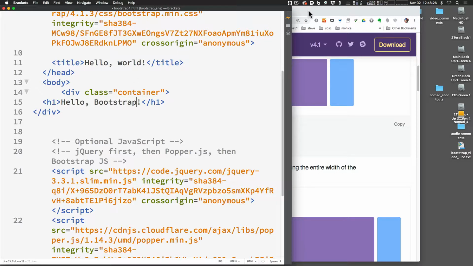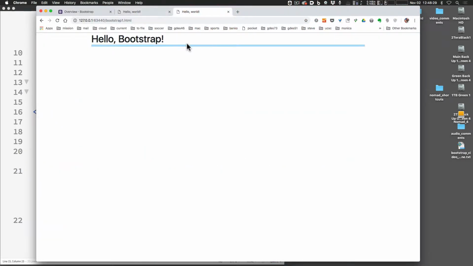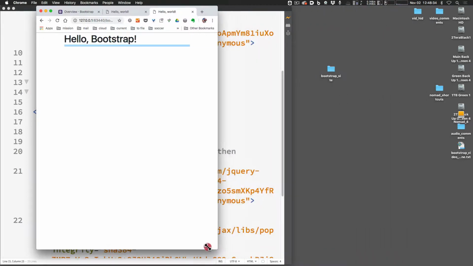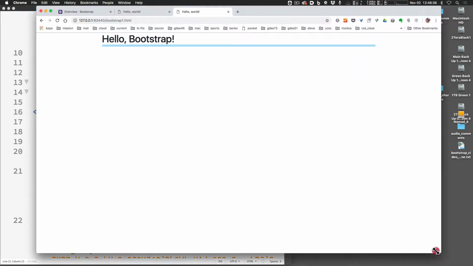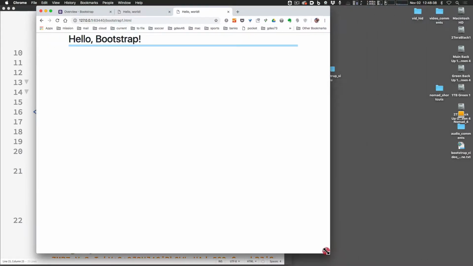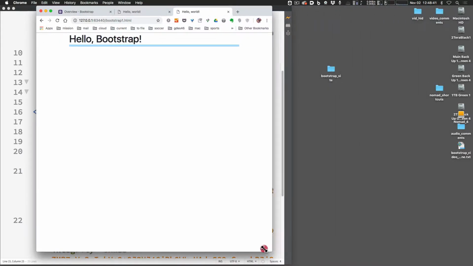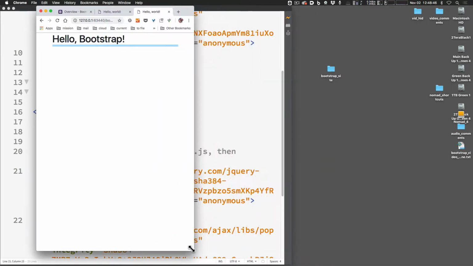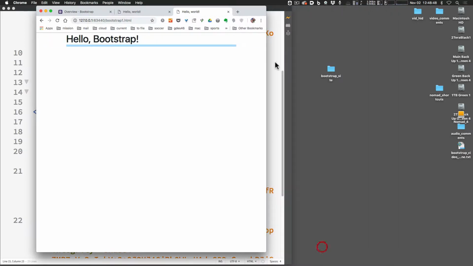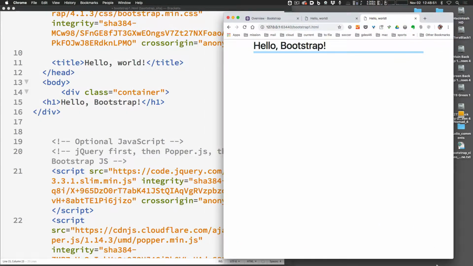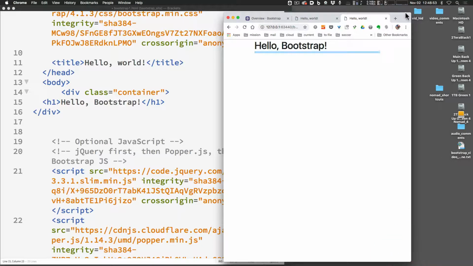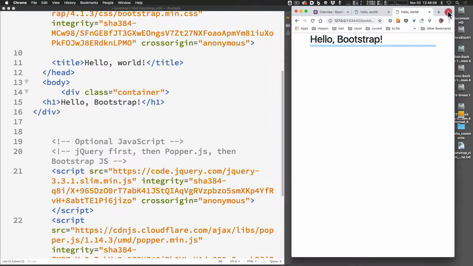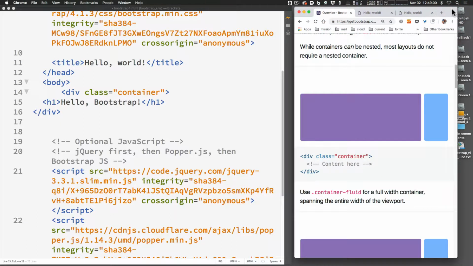So now if I look at this page, let's see if it changed. Yeah, there we go. So now you can see how it kind of snaps to different widths? So when I get this far out, it's that wide, and then it'll kind of snap there, and it'll snap there, and then it'll snap one more time, and it'll become full width as you get down to the minimum width. So that is the main sort of responsive container. The other one that you need to remember that we're going to use a little bit is called a row, and you'll see that when we start adding the grid. But let's add the navigation first.